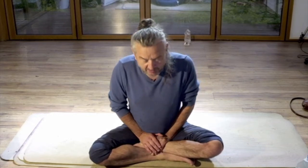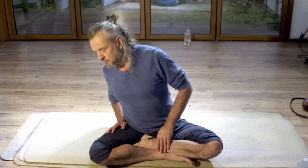I've been thinking about and working with what extension means recently, and I'd like to share it with you. I'm talking about spinal extension, back bends, that sort of thing.